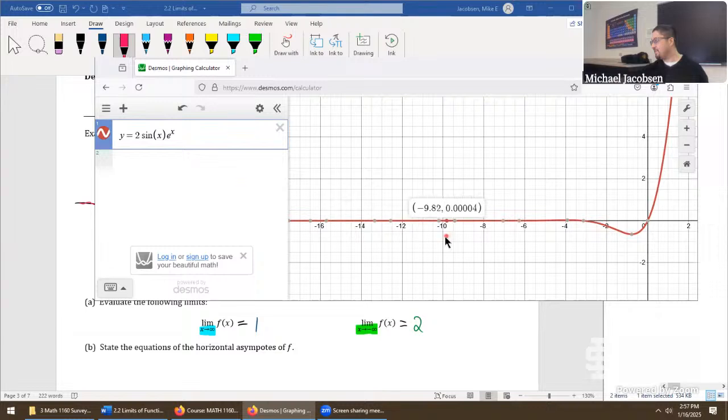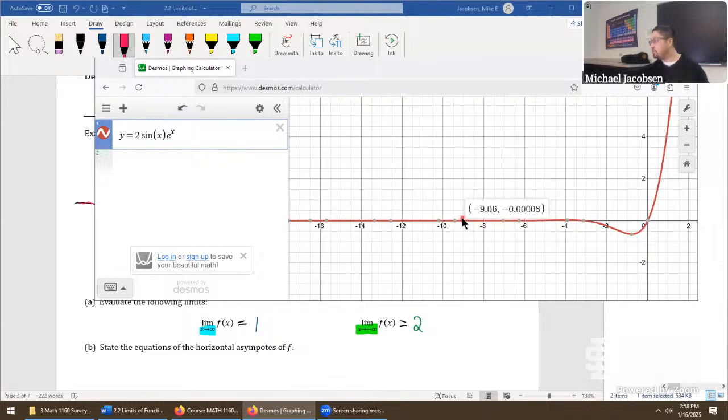Oh, hang on. It's kind of hard to hit. There we go. Right over here, it's below the x-axis by 0.00005, probably a rounded value. Now it's above. But in this case, we would say the limit does exist. The limit is 2. Because the further and further you get to the left, hang on, let me see here.